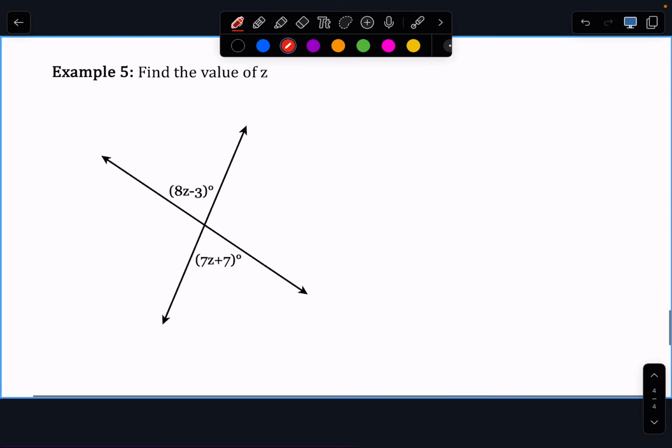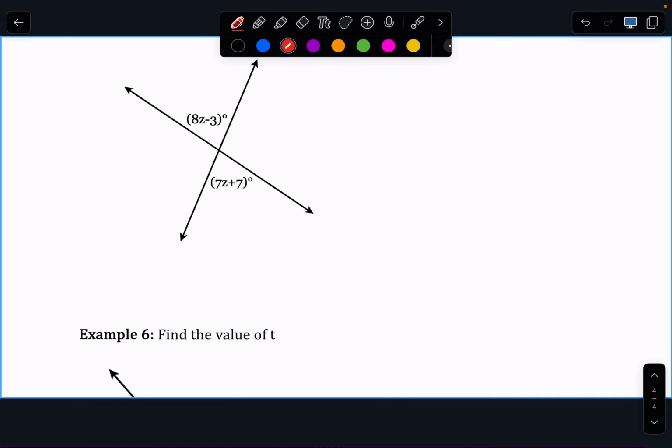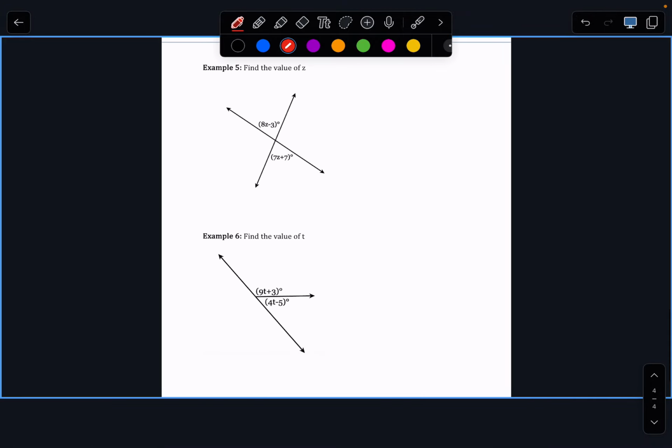All right, next page. So on this next page, tell me something about example 5. What's true? What kind of angles are they? Charles. These are vertical angles. What do we know about vertical angles? They're congruent. Okay, before you get there, example 6. What kind of angles are example 6? They are a linear pair, which means what? Okay. Solve for those two variables. Ready, set, go.